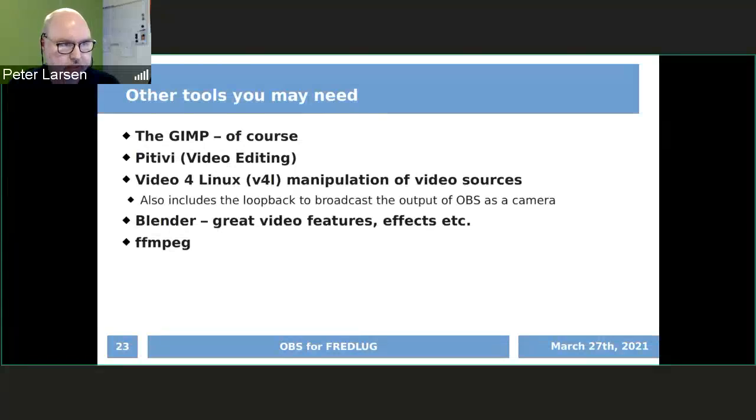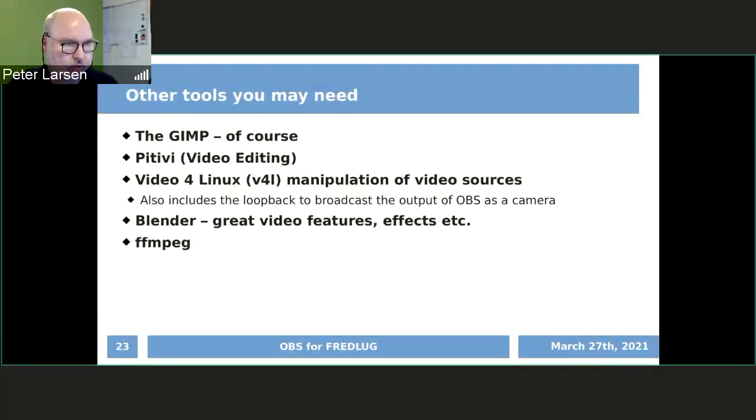There are several video editing tools at least on Fedora that you can choose between. PTV is highly advertised. It does work, but I found once you have a large video file, I don't trust it anymore. But it is an option. To go in, for instance, just adding an introduction or editing out a scene, it's perfectly fine for that. What I didn't show you installed is the video for Linux.